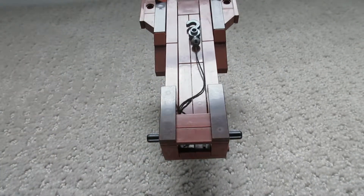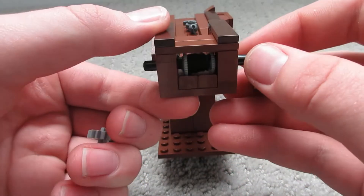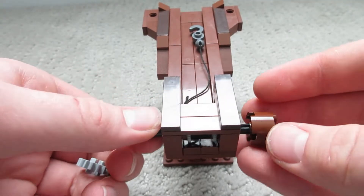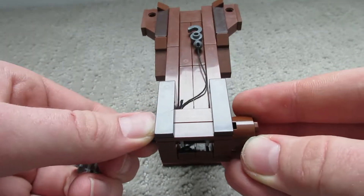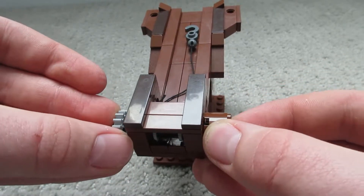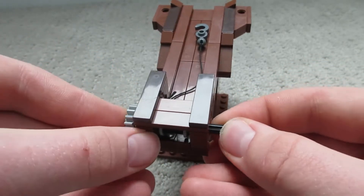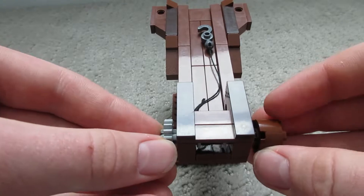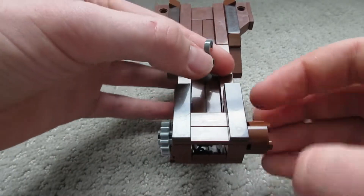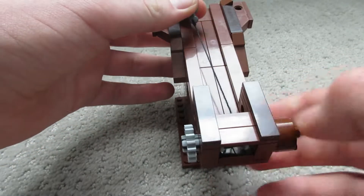Now we need to add our little reel. I've got my handle piece — I just hold this axle since the winch wobbles a bit because it's not completely two studs wide. I hold it still and slide this on, and hold it still and slide this one on — it's a bit trickier because it tries to go up through the handle. All the way on and there we go. That is the entire cocking mechanism to pull it back. We still need the ratchet though, because otherwise it could just snap itself forward at its own free will.